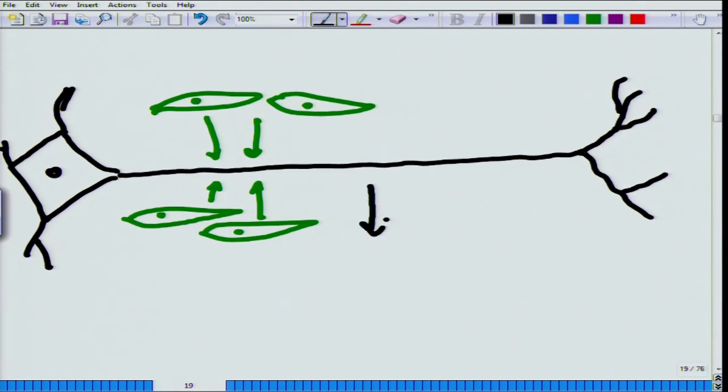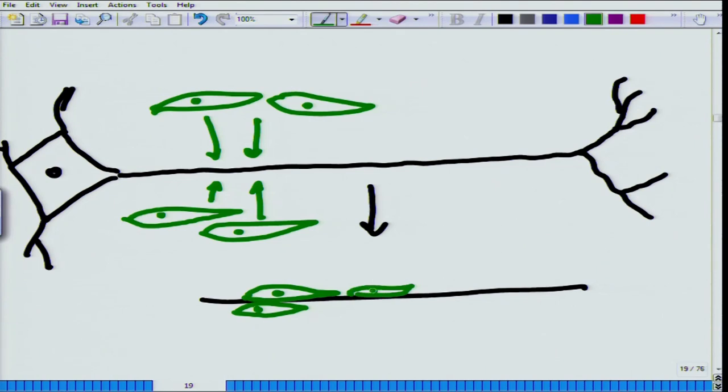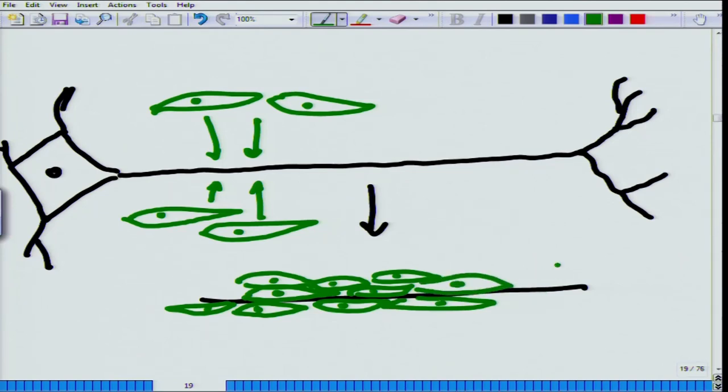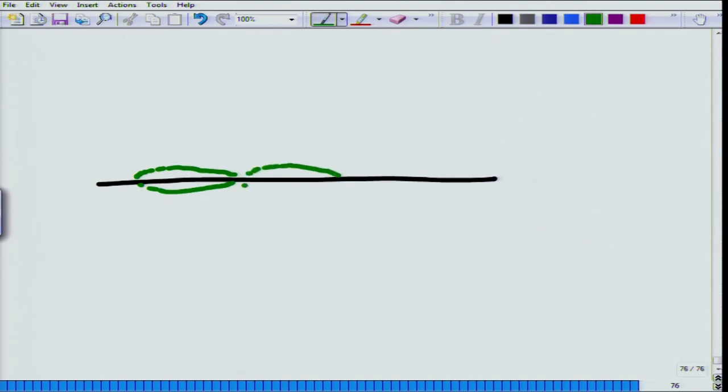Once they come close, the next thing they do is get on top of this axon, likewise. At this stage, stage 3, these cells start dividing on top of each other. And in that process, they form all the different gaps and everything. Then this dividing cell mass forms an encapsulation all around it. It goes underneath and forms a complete cavity, something like this. These cells eventually start secreting something called myelin protein, and they start forming something like this. And this is how the nodes of Ranvier are formed.